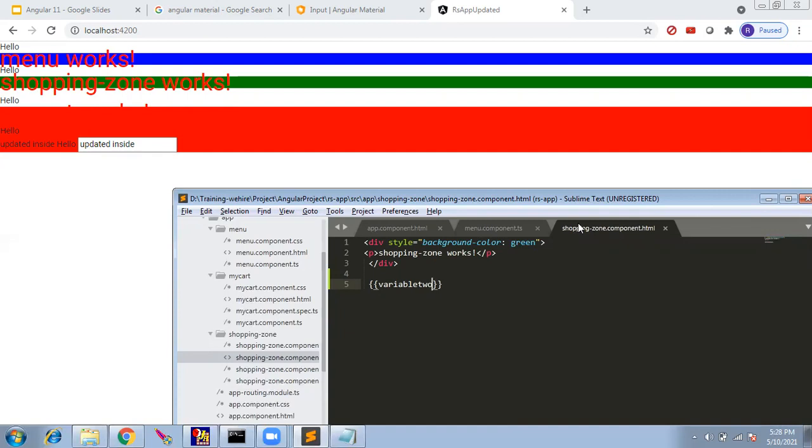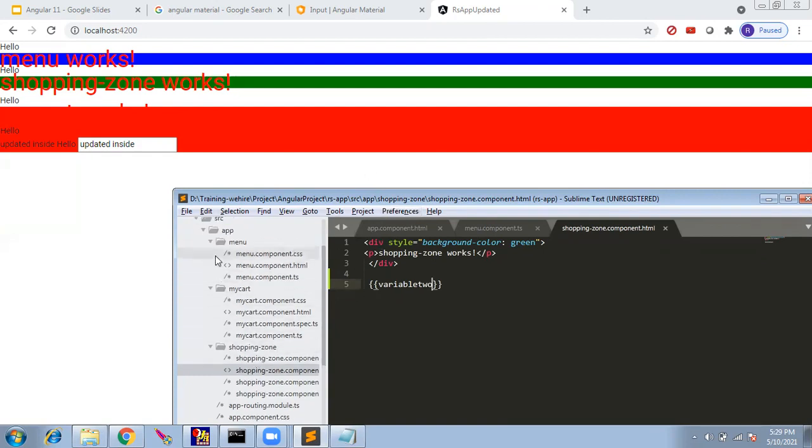Okay, so this is the first step we are taking towards the complicated journey. Passing between components, from one component to another component. If the first component is a parent and the second component is a child, how do we pass? If both are child components, that's a different scenario. We will see it in a different way.